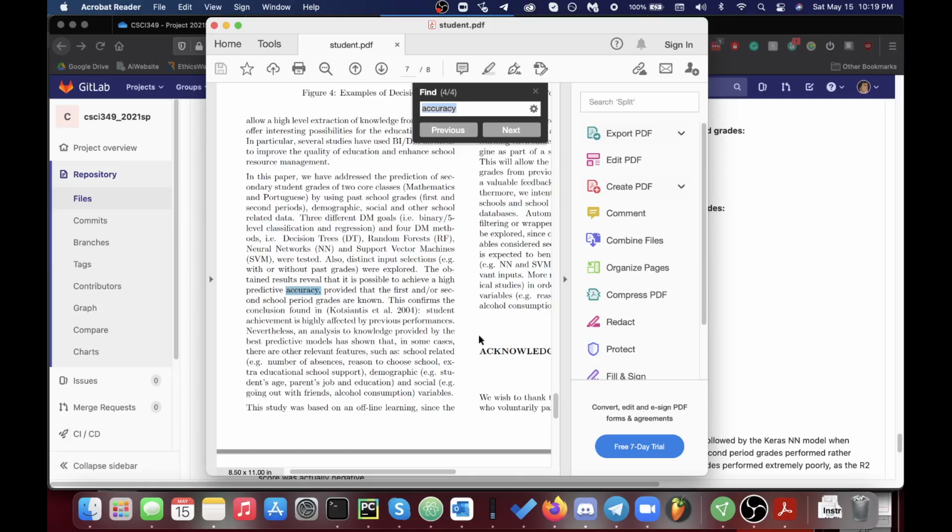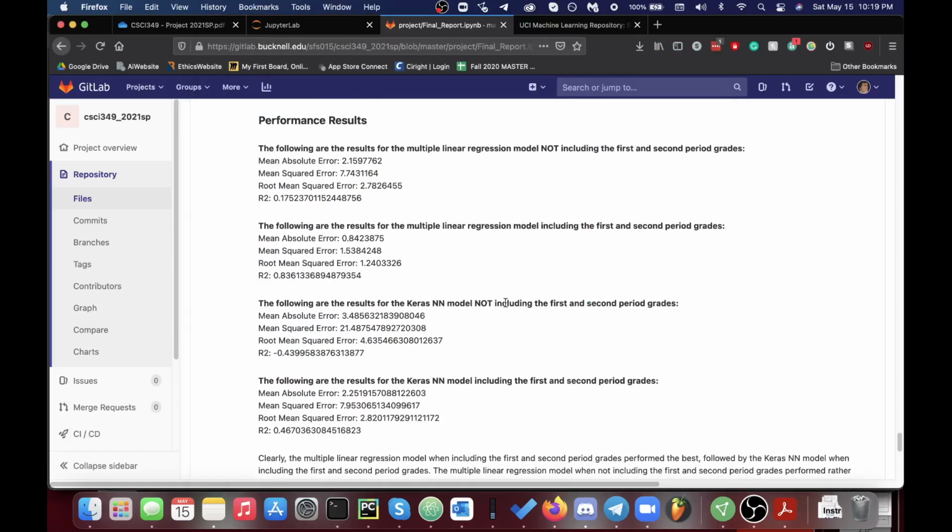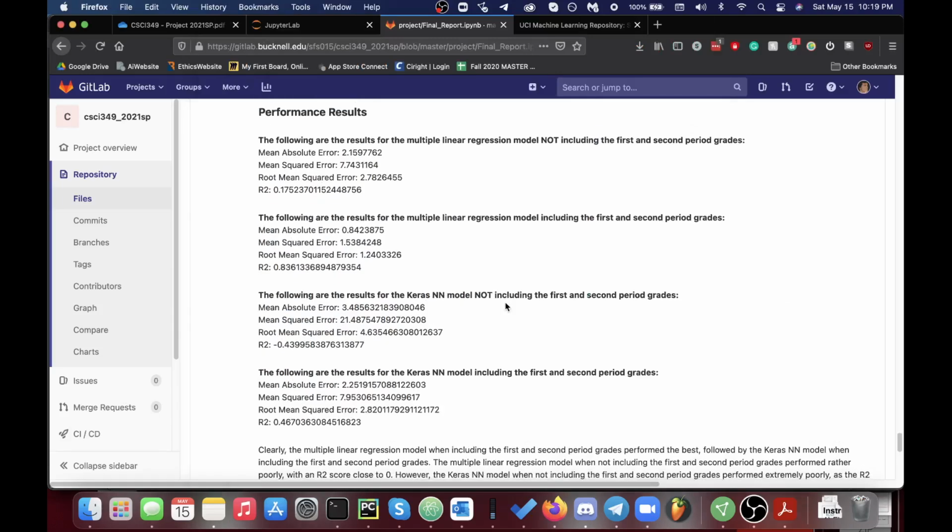And so basically what they say throughout this paper, and what I was able to determine through evaluating this data set, is that the demographic results and really every single other attribute other than those two, the past performance grades, really don't do very well in predicting the final grade of a student, which is pretty interesting. There are some that are obviously more relevant than others, but there are a lot that are just irrelevant, seemingly, based on this data set.